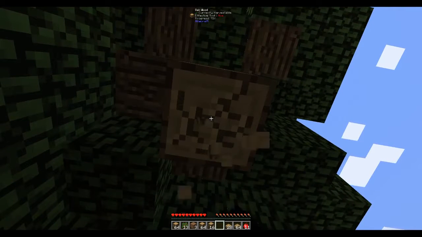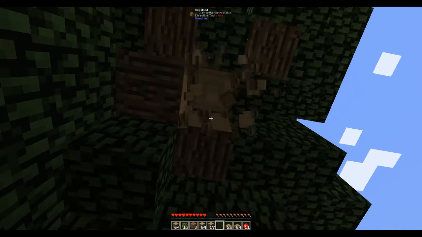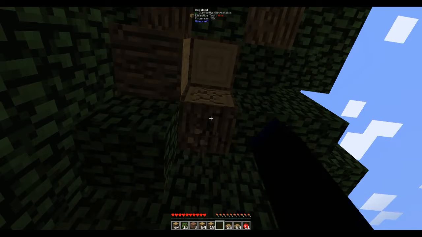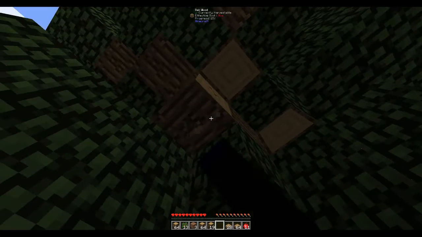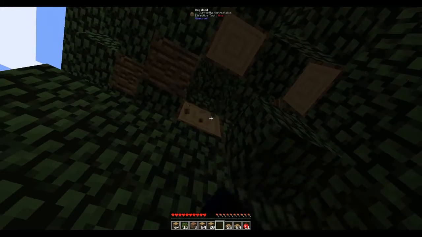So first we're going to get some of this dirt, and as you can see, not dirt, but wood. You can see I'm having no issues with wood anymore. Currently I have 15 trees. And that's really nice.